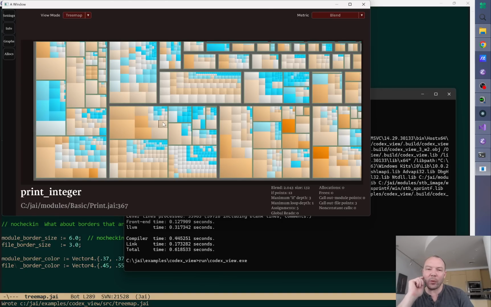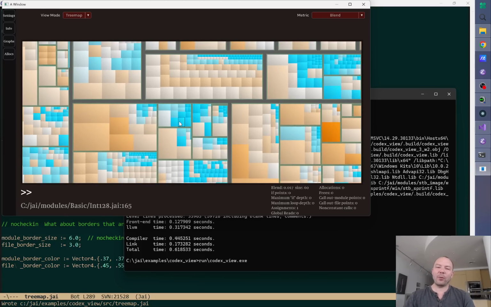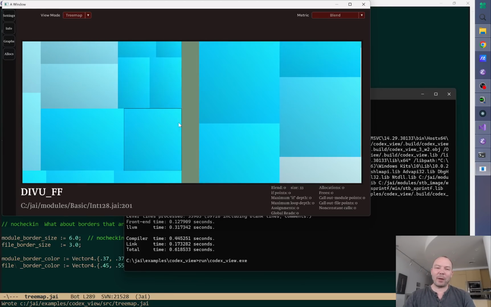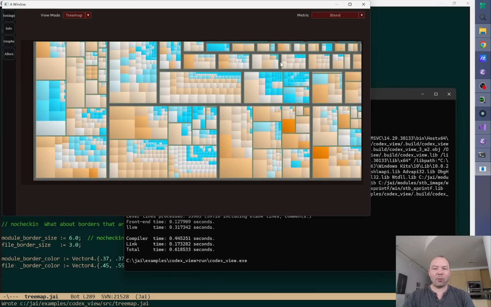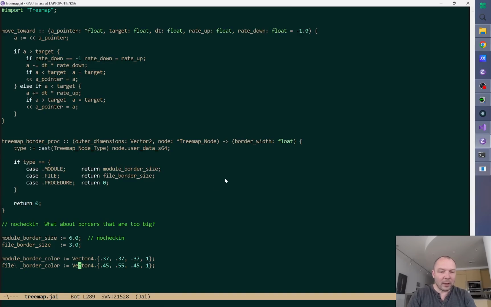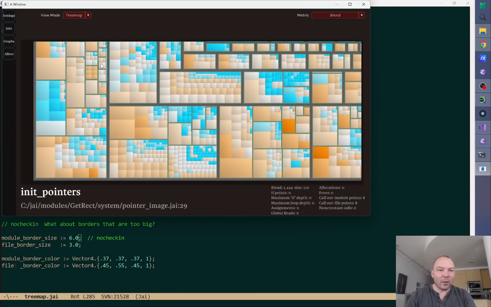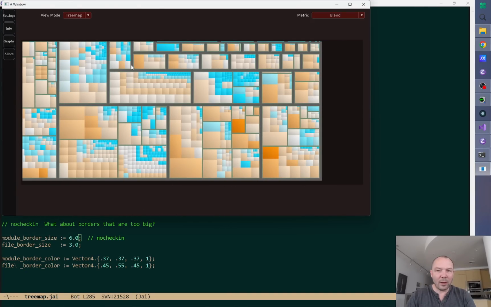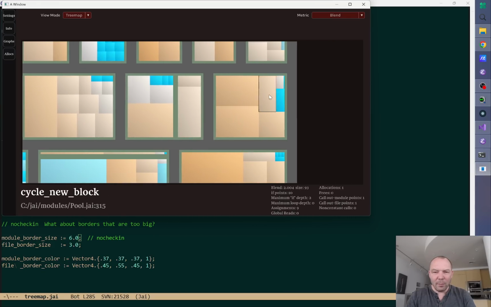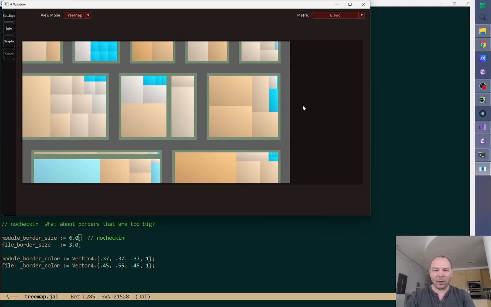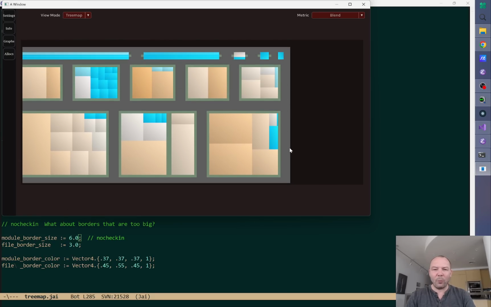Maybe border should scale with zoom. No, you can't really do that because you have to repack the tree map again. Sometimes if you just don't worry about it, it's fine, right? I do think the width of this trench is not necessary, right? So let's try, although again, it's double width every time you see it. Well, maybe not. Wait, why isn't this double width out here? Or why is this the same?